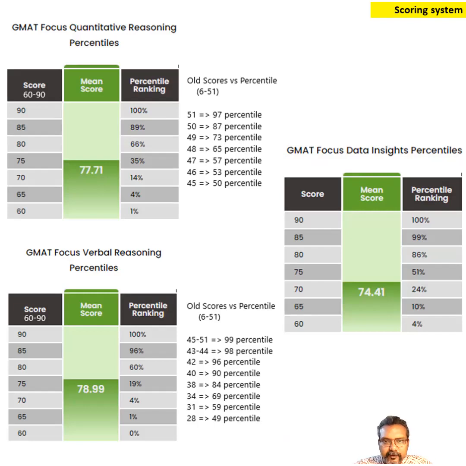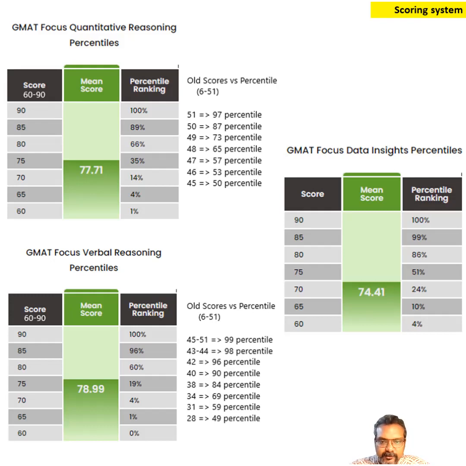So a 51 score in the old format is equivalent to a 90 score in the new format, almost. Similarly, a 50 in the old format is almost an 85 in the new format, and so on. So you can have a good comparison. Like 66 percentile is at 80. So 65 percentile, which is kind of close, is at 48. So that's the equivalence. And that is why the GMAT wants to ensure that there is no confusion about which test has been taken. Is it the old version or is it the new version?